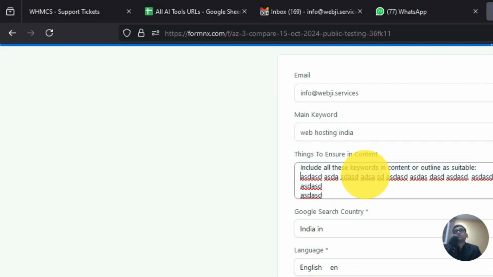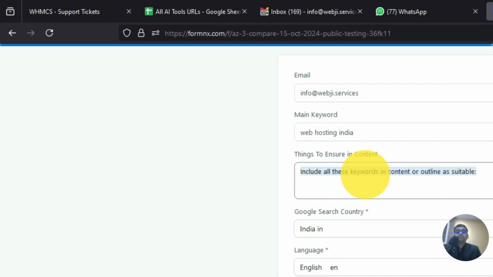What you can do is just put up some of your very important keywords or some of your dimensions, what you want to cover. Make sure to cover these topics in the outline, and then you can also give certain topics to it. Or you can say make sure content is as per the WOMA, which is the brand voice. And then you can put up your brand voice data here. Then it would be highly targeted and it would cover the content based on your brand voice. So these are some of the ways you can use things to ensure.